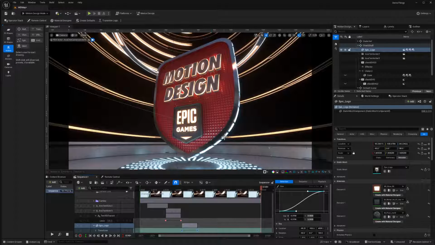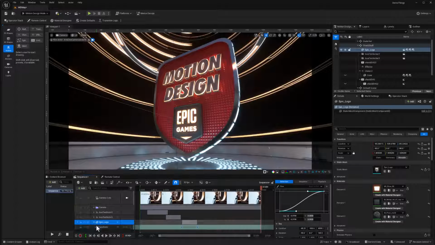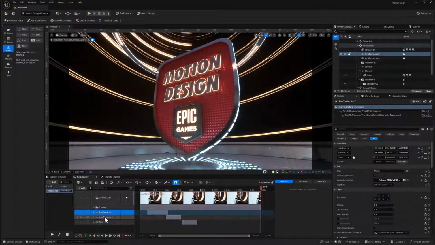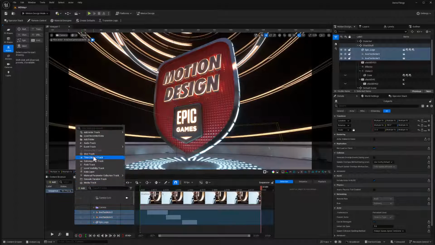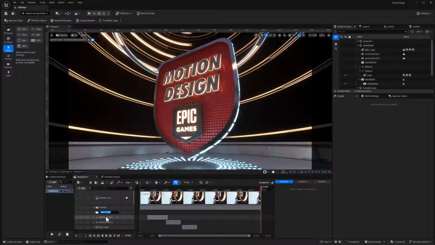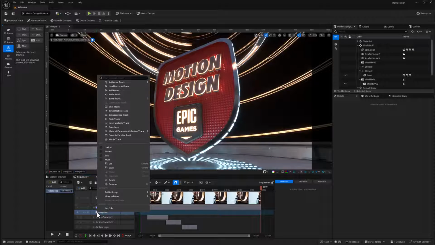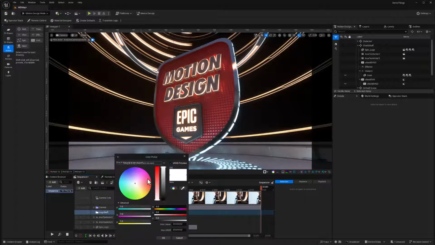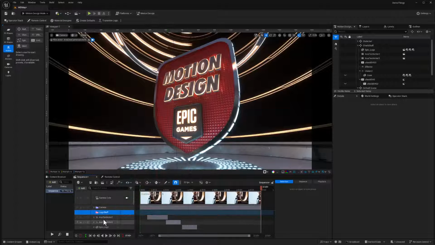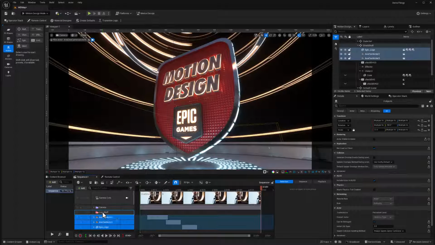Okay. So just one last thing. We're almost done here. I want a little more action in these background objects here. So let's collect these 3 into their own folder. So let's see what happens if I shift select these 3 and add a folder. They don't automatically go in. That's okay. So logo stuff. And we will make that a reddish color. Reddish. Okay. And we'll drag these into that folder.